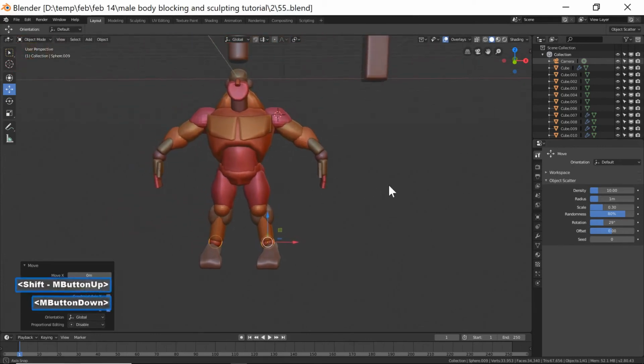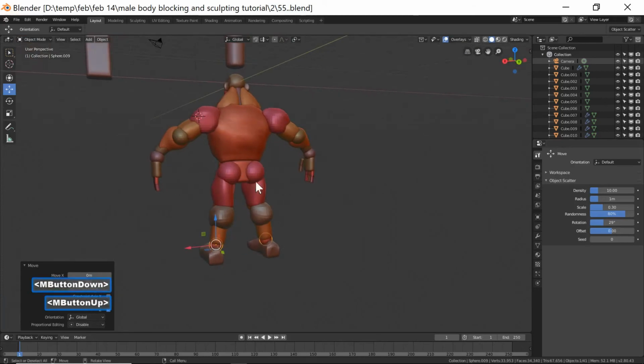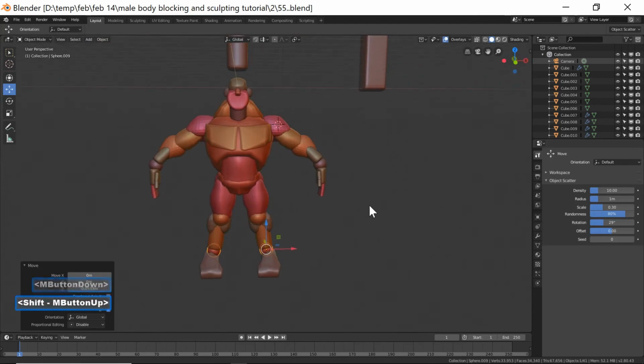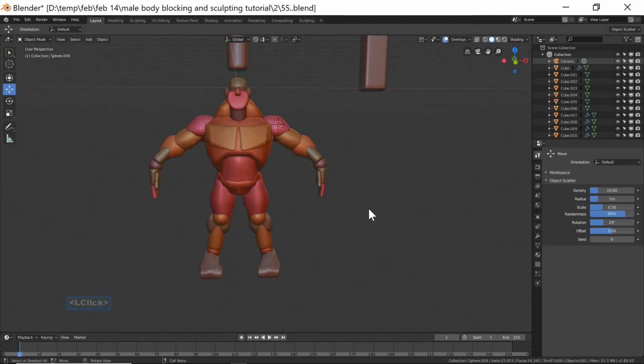It's one of the reasons why you heard me saying don't let things cross, like here, as well as here, because those non-manifold shapes are very annoying to try to fix. I'll left click on nothingness to deselect.